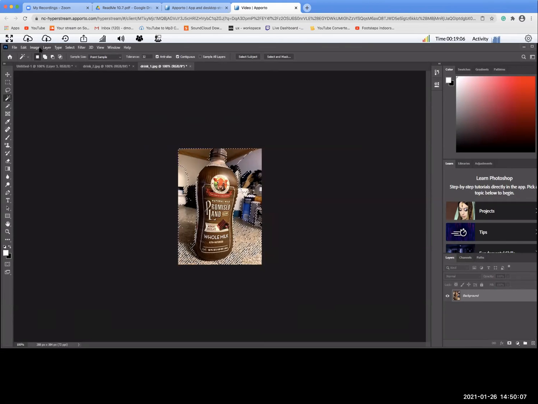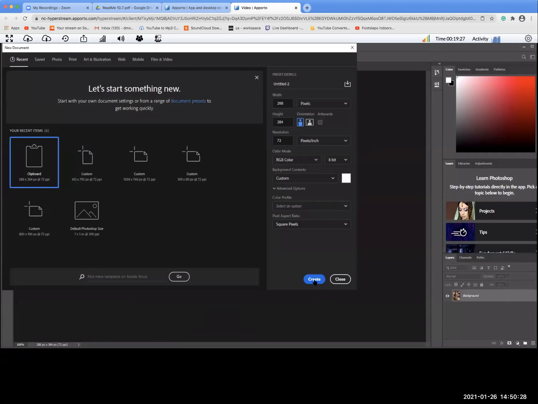Then what I try to do right here, again, an easy way, I inverse. I'm going to copy this. Control C. Then at this point, I'm going to Control N and make a new one.